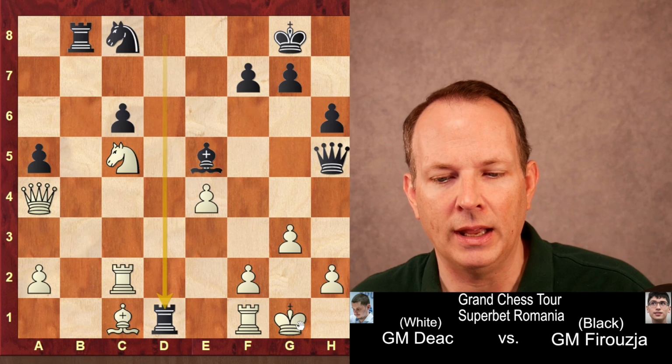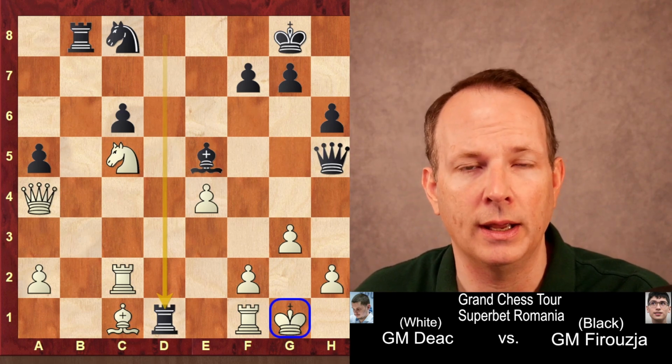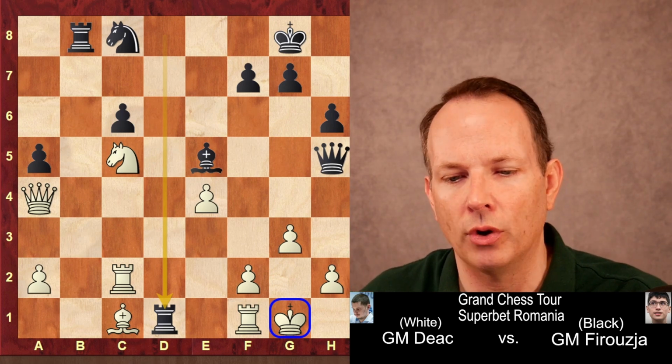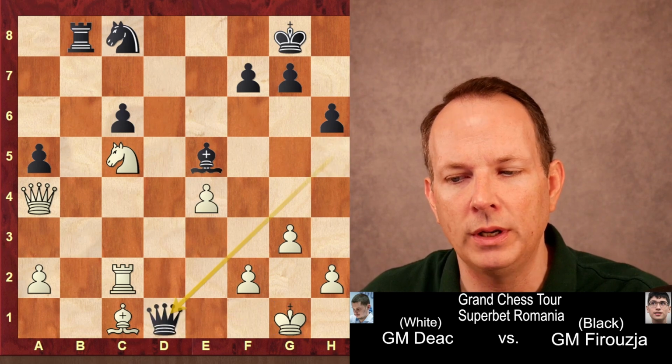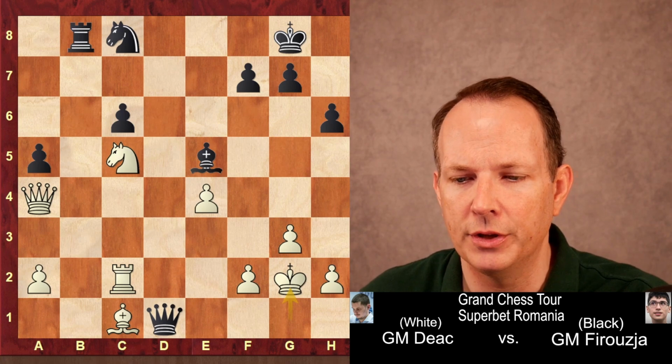So that would have been a good move for Firouzja, but he instead plays rook to d1. He wants to get at the king. He doesn't want to win that endgame with the c-pawn. He wants to get at the king, so he plays rook to d1, offering the exchange of rook so he can get in there and cause all kinds of trouble. If rook to d1, queen d1 check, king g2, however, white does look to be okay in this position.